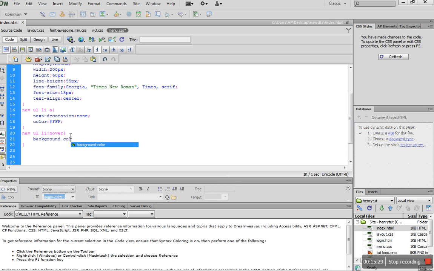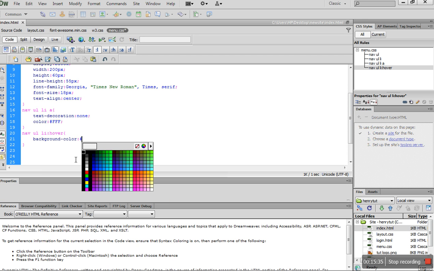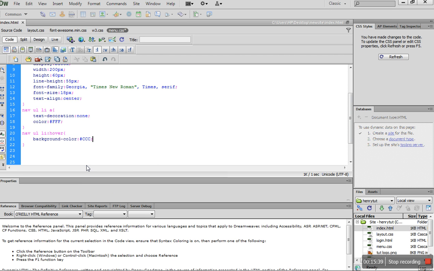Let's give the background color of gray. Yeah, let's choose very close to white. Okay, and color of gray. I think that's for that.